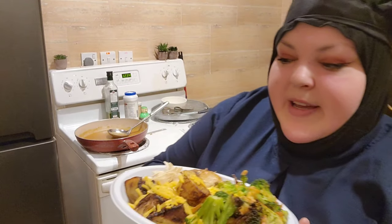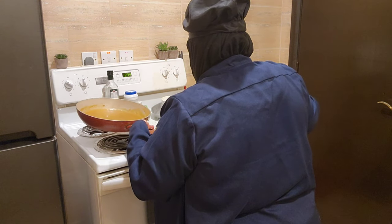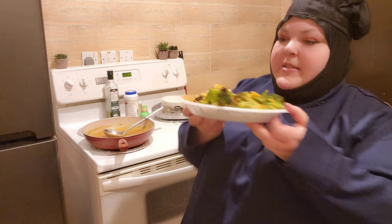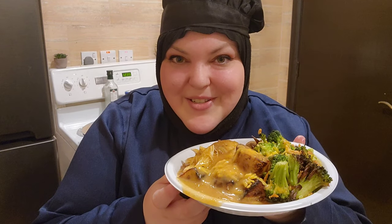All right, so I'm going to add some of my gravy all over that. Potatoes and chicken. I made a potato poutine. I added some cheese. There's the chicken breast. So, if you want to watch me eat this and chit chat for a bit and have dinner with me, come watch my mukbang. Coming soon.